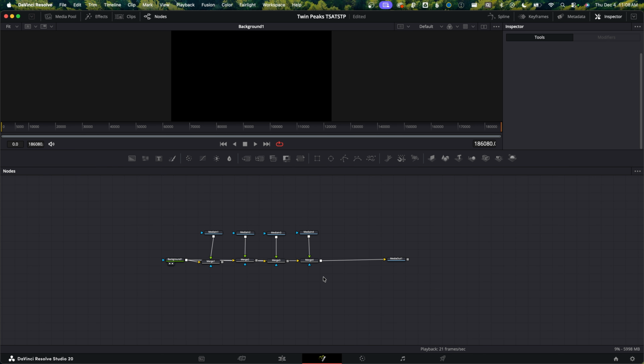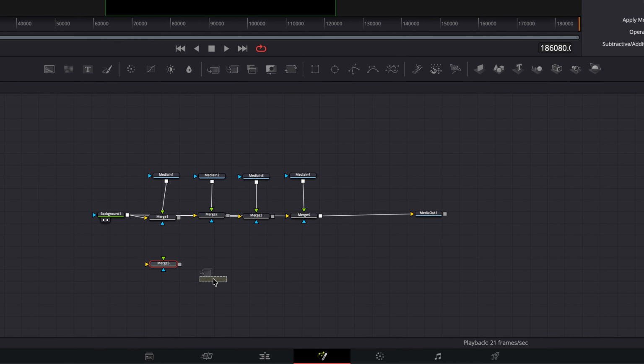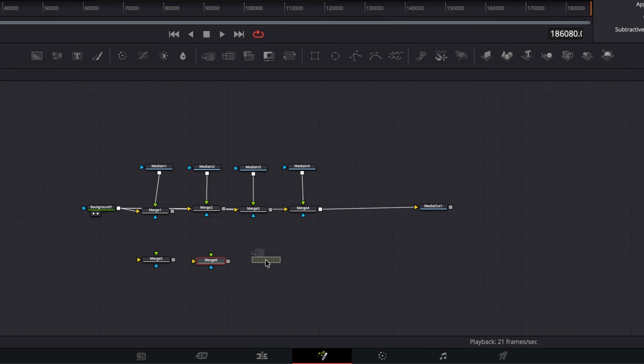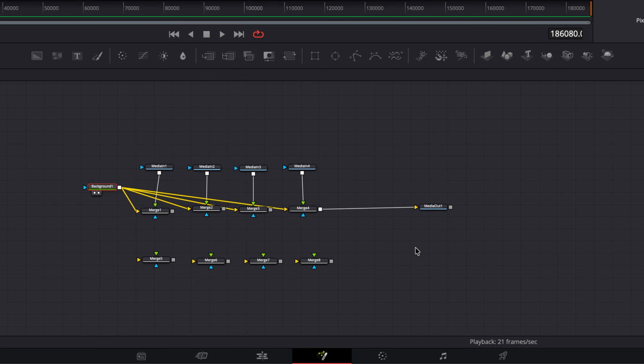We'll be doing stuff in the flow between these merge nodes, but for now, we're just going to make 4 more merge nodes. I'm going to arrange this just so we can see what's happening here a little bit better. Let's connect all these in here.